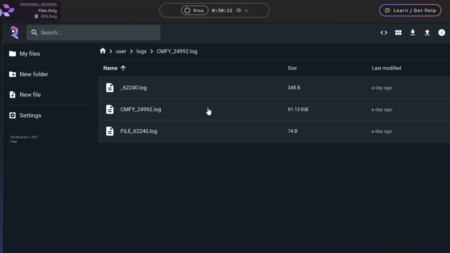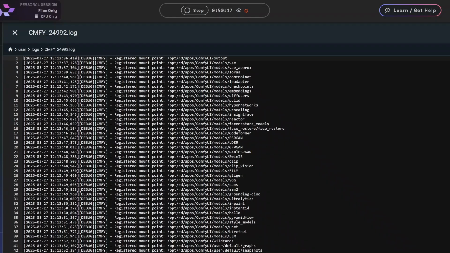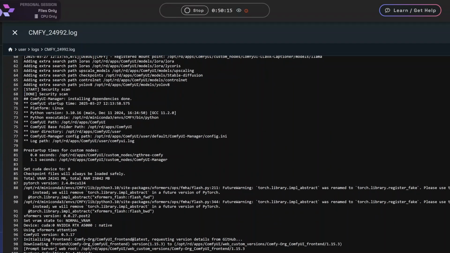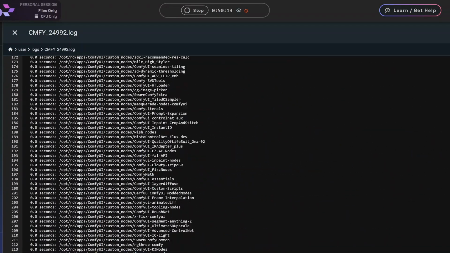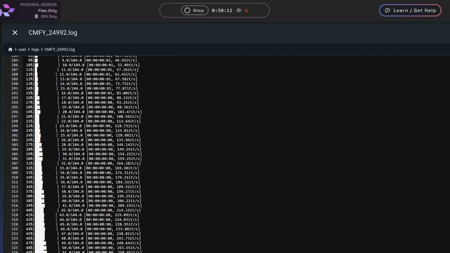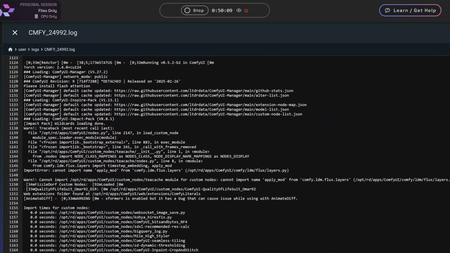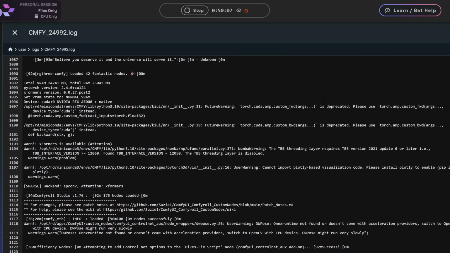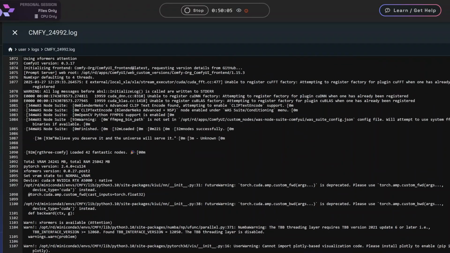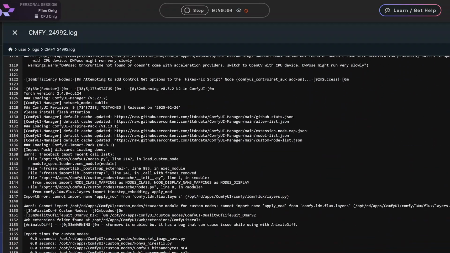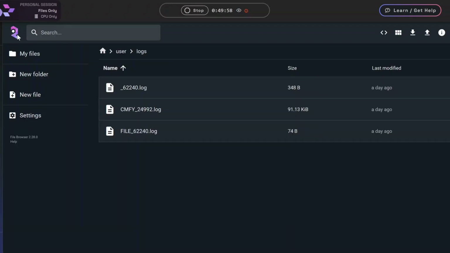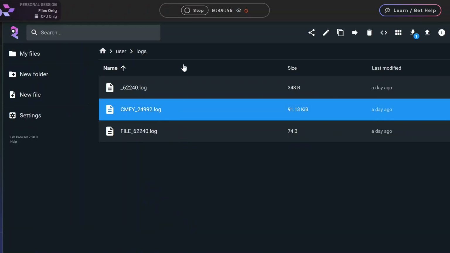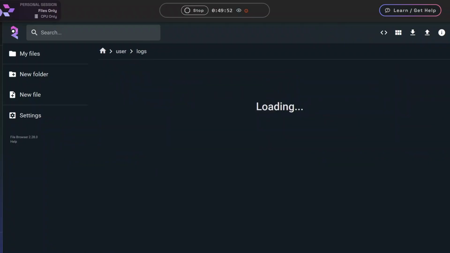And let's just open it up so you can see what it looks like real quick. Let me just double click over here. And you can see it's a text file. It looks very much like a text file, and it has all the little processes that are occurring. Now, what's this one from? Oh, yes, a user was having an error in their Comfy workflow. So they sent me the workflow, and I went through and searched for where the error was, so that I could help them. So that's what you can do for me as well. You can always send me your logs, and I can then piece through them and try to figure out what's going on.